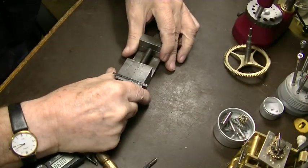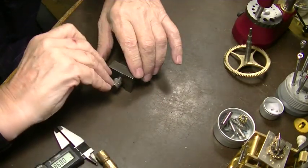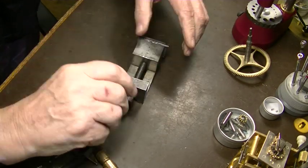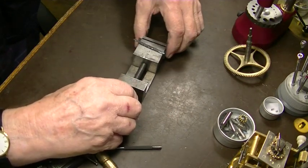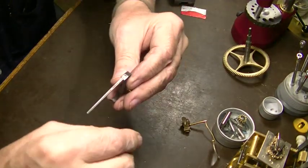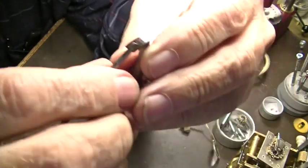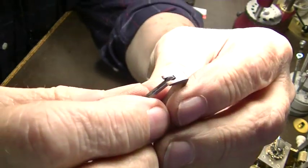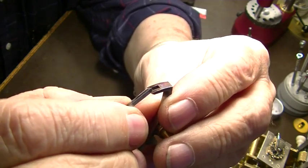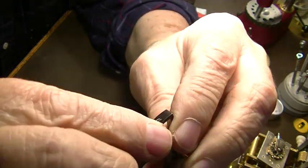Got some serious burrs on it, and it's fairly hot, so we'll let it cool off a little while. We got the burrs off, and you can see here we are. You can see that this is a really good press fit right in there. Like that.